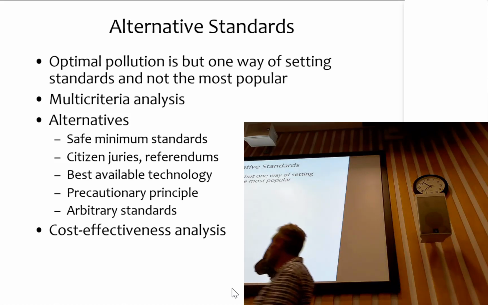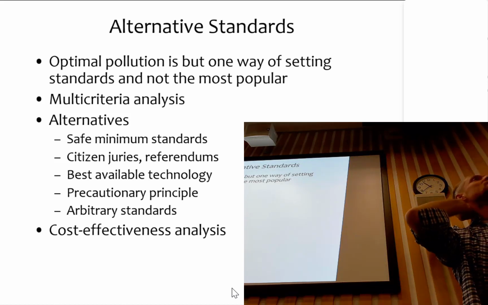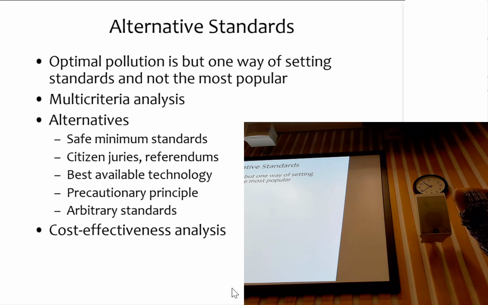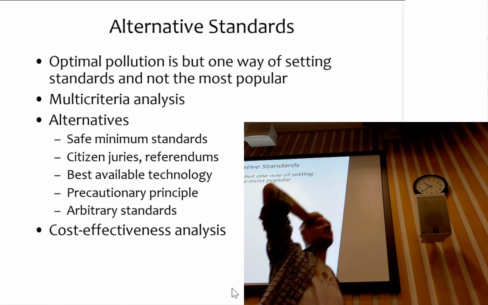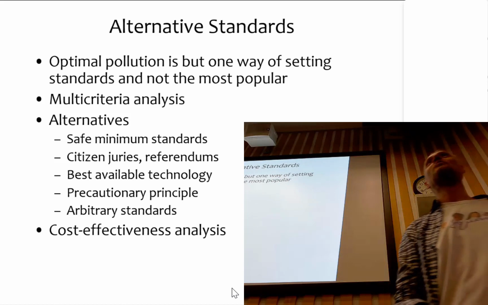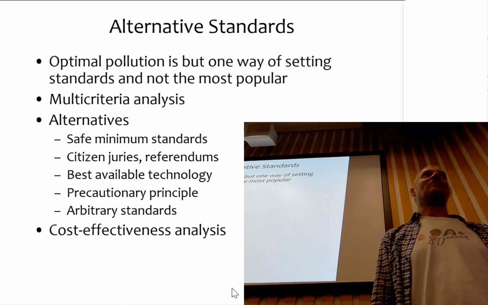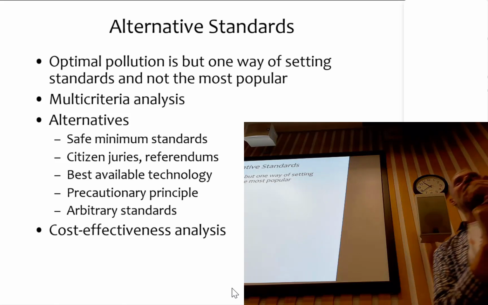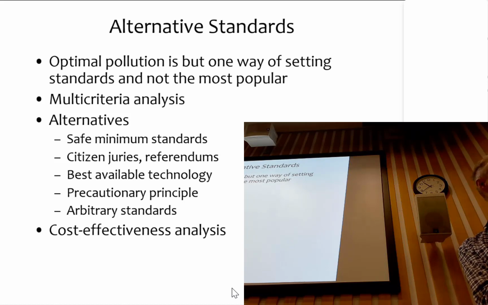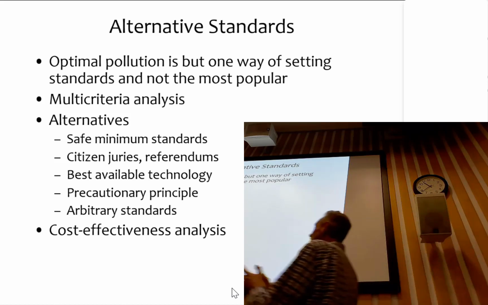Another way of setting environmental standards is to use best available technology. That is, do the best you can to avoid environmental damage. Problem with that is if you ask an engineer to come up with a neat way of solving a problem, they will. That's what engineers love to do. And if you say, well, just come up with the best way of solving this, they're going to completely over-design and make a fanciful contraption that is exceedingly expensive. And that's it, right? So you can't do that, right? Best available technology is not really an option.